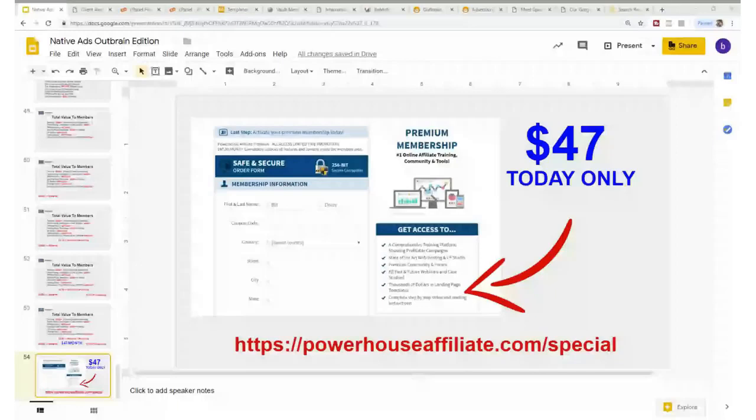Bill has taken the challenge of trying to take this into one of the most strict native ad networks, only because the more strict they are, obviously the higher quality of traffic. So again, Taboola and Outbrain are probably the two hardest native ad networks to get your ads approved if you're running CPA affiliate offers. But once you are approved and you have your contacts available, you can really make a lot of money there.